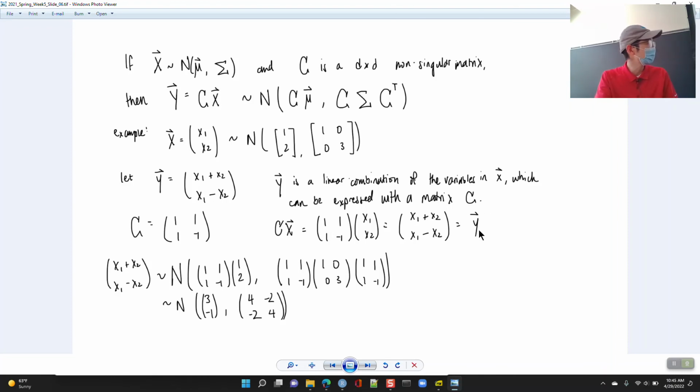All right, so what is the distribution of y? The distribution of y will come from the normal distribution. Its mean is going to be 3 for the first element, and the mean of the second element is going to be negative 1. And even though x1 and x2 originally had no covariance between them, the resulting values x1 plus x2 and x1 minus x2 now do have some covariance, okay? So the resulting variance matrix will look like this. The overall variance is 4, but now there's some negative covariance between them.